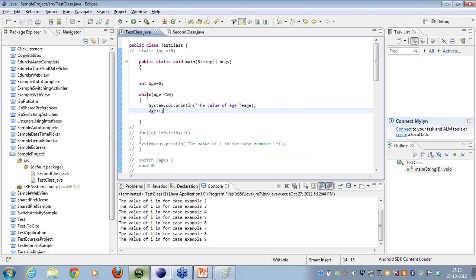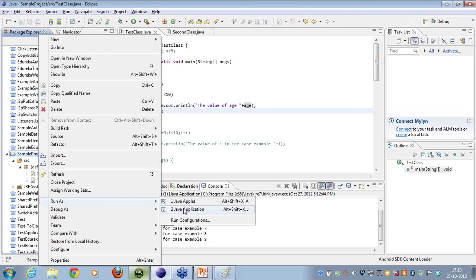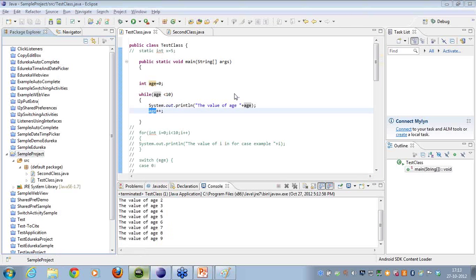As you can see, I am checking for the condition initially, and then I'm incrementing the value. So this is how a while construct is laid out in Java. I do a run as, and it will give me the same output as the for condition, the value of age from 0 to 9.